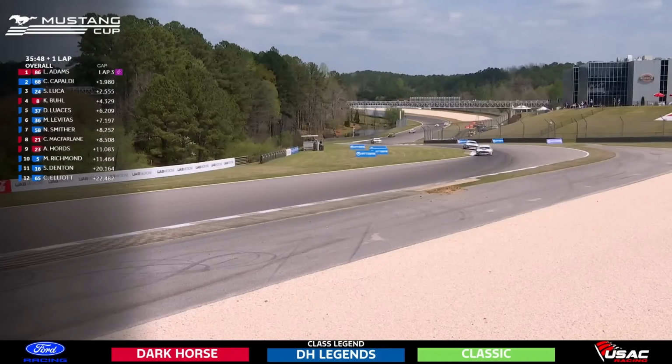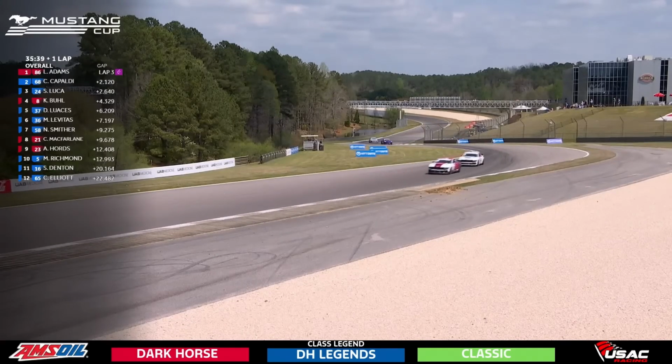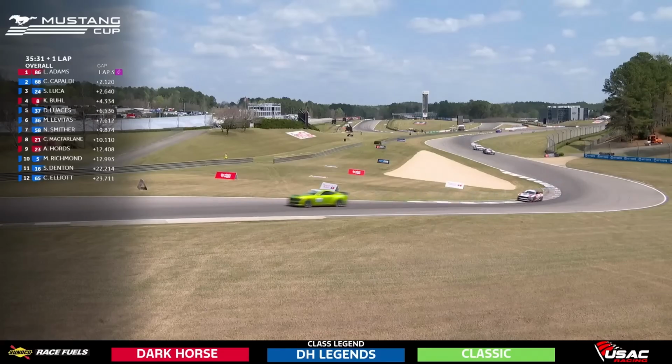But then a young man like that, with that kind of talent, that much speed, that much ability, when you put the helmet on, maybe you're not listening to mom and dad as much. What's it called? The red mist, I believe? The red mist. So he is definitely going to be putting the pressure on as he's right on the back of Smither as they go down through this corkscrew.